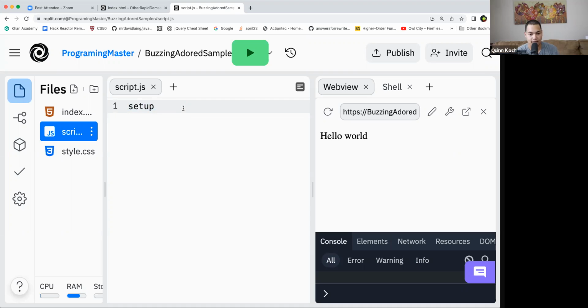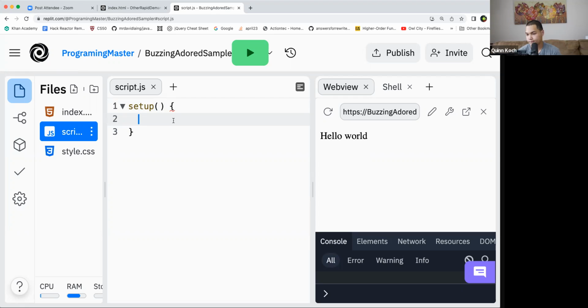We're just going to write a couple lines. So it's setup, left parenthesis, and outside of the parentheses, we'll then write left curly brace. So you've got a pair of parentheses and a pair of curly braces here. Then inside of the curly braces, click enter. So we have setup, parentheses, and then curly braces.